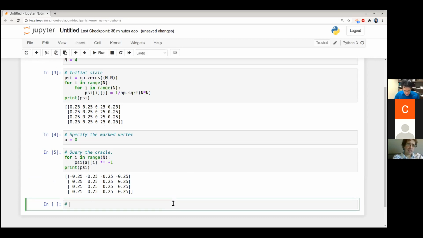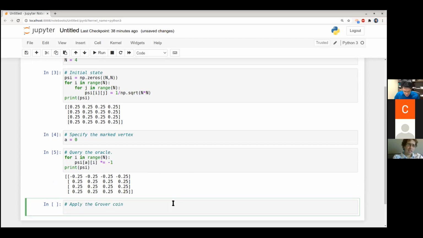Now we want to apply the Grover coin, which inverts each amplitude about the average. So we want to go through each vertex and invert each amplitude about the average amplitude at that vertex. I is going to go from 0 to 3 through all of our vertices, and we want to calculate the average amplitude at this vertex.